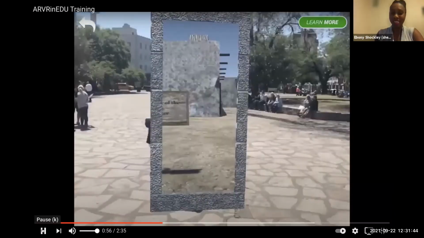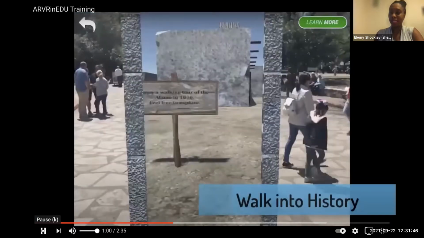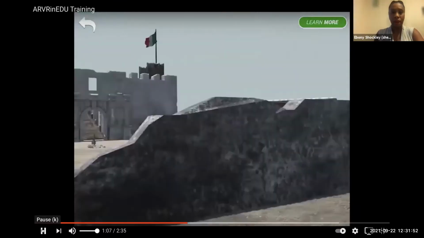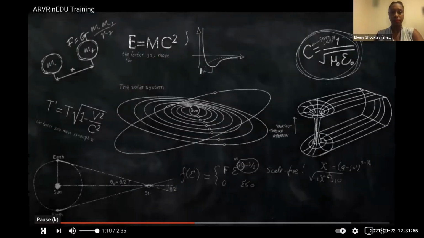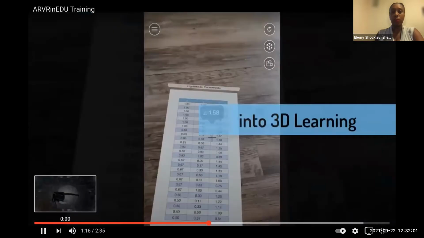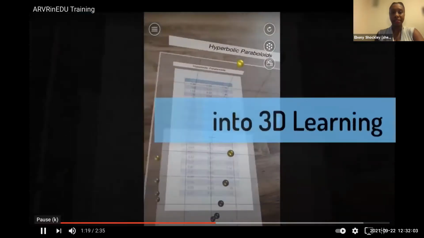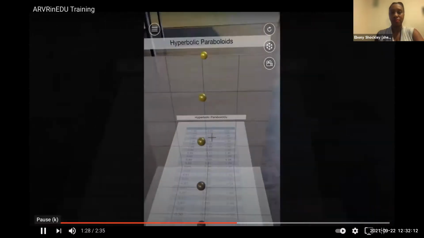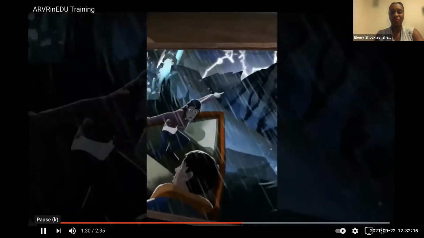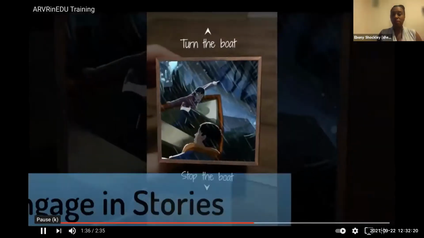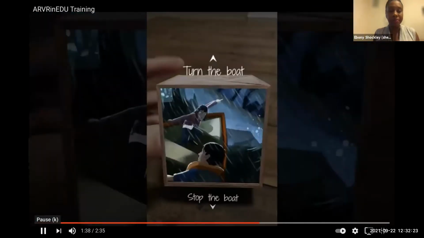So this is a history example where you can walk by and walk into history. So there's a design feature that's very important when thinking about the education sector in AR and VR. So you can move into 3D learning. Anyone involved in literacy, you can consider the storytelling feature, the animation.